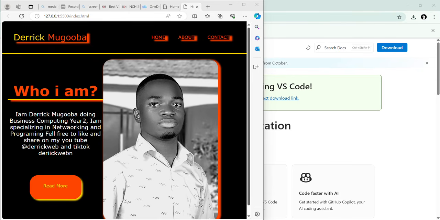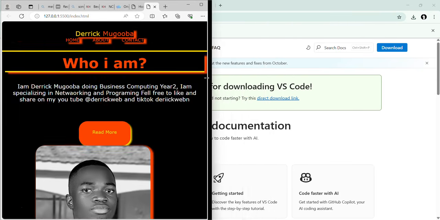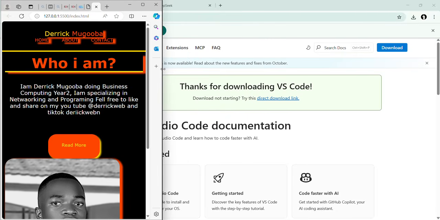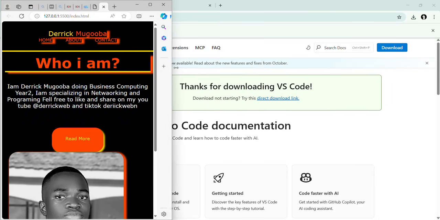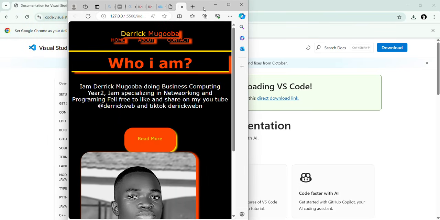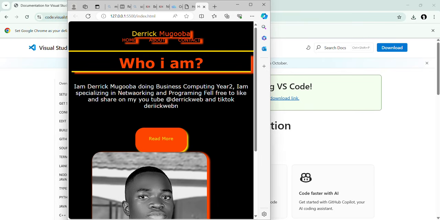Then we shall come. Now if you look at our navigation, the links are scattering down here. They reduce, the anchor tags, accordingly. Now let's also work on them so that they respond accordingly.